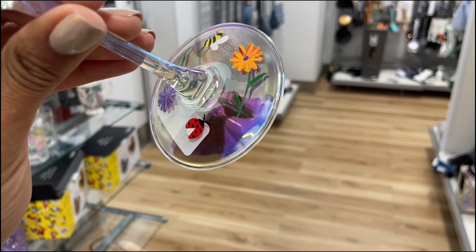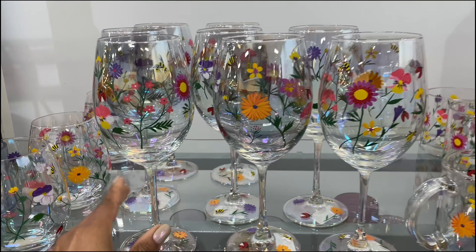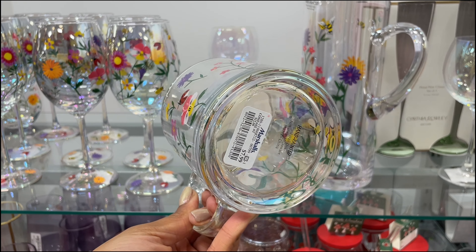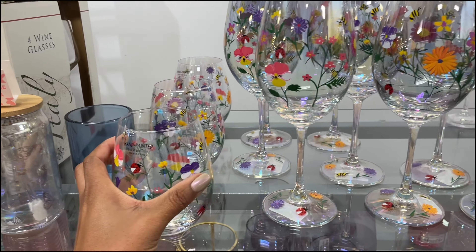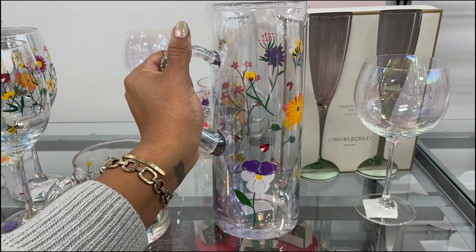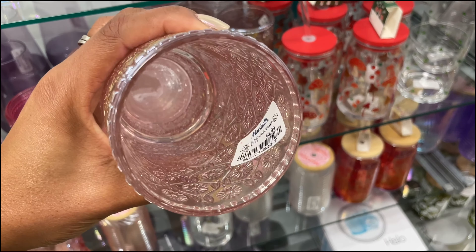There's a really pretty one in the back. I don't want to drop anything so I'm moving so slow. They also have this one — so pretty with flowers on here, $7. Did I show you guys these? This one is gorgeous, look at the gold around it — $7 — and it's got a red wooden top. I'm not sure if the paint is gonna come off, but it's cute. Hold up — why are these so gorgeous? Look at this wine glass! And they've got the nerve to have it printed on the base of the glass!